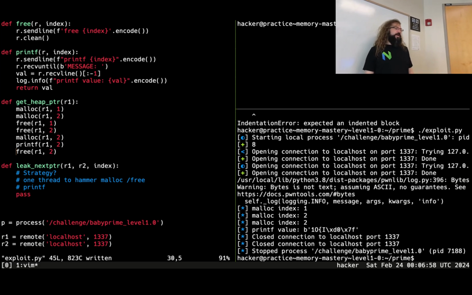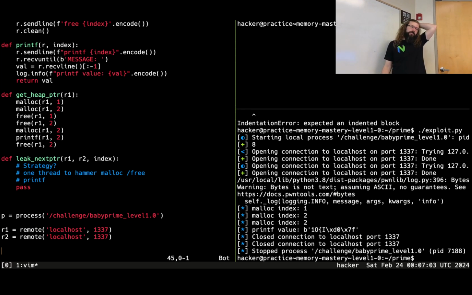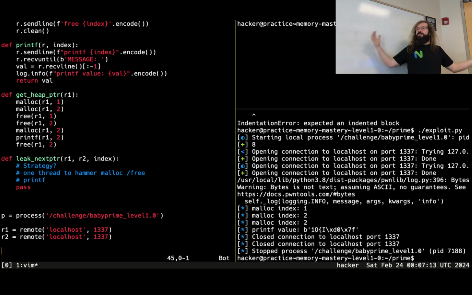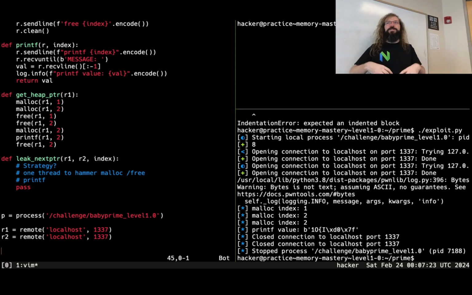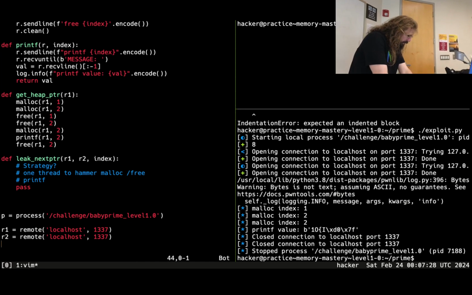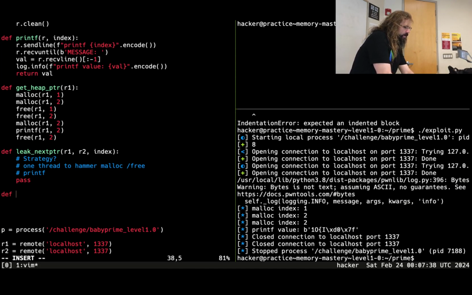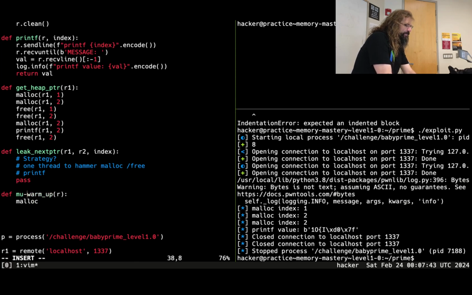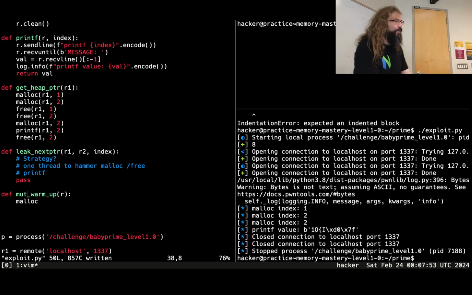Exactly. Now, this again goes to why writing these functions is useful. If I were doing this all in one continuous line, I would have to attach GDB and then inspect the state, what's going on in store, what's that. But if I write these atomic functions that either are mutating and changing the world or not, then it helps me have a mental model that makes me drop into GDB and look at things a lot less. So I would want get heap pointer to not be a changing thing. And so I'm going to have just a warm-up function. Because this is clearly mutating. I'm making this up as I go now, but mute warm up, right? Clearly this is changing the state of the world.